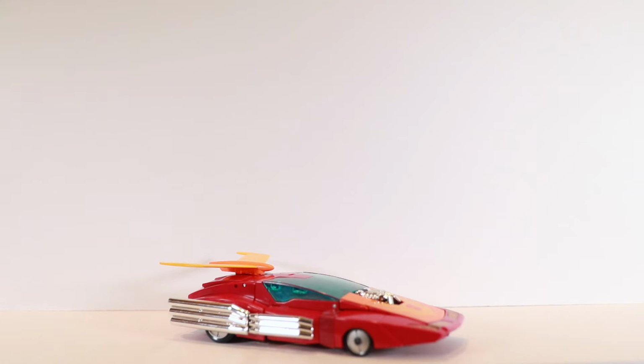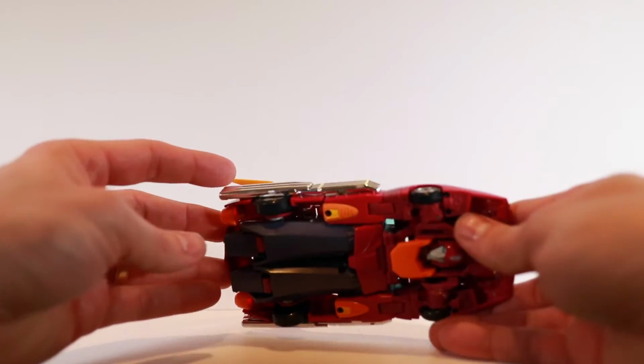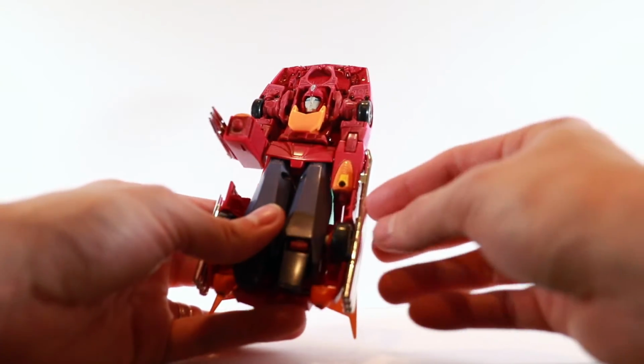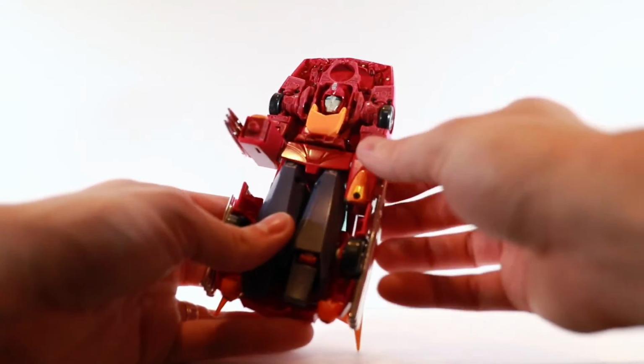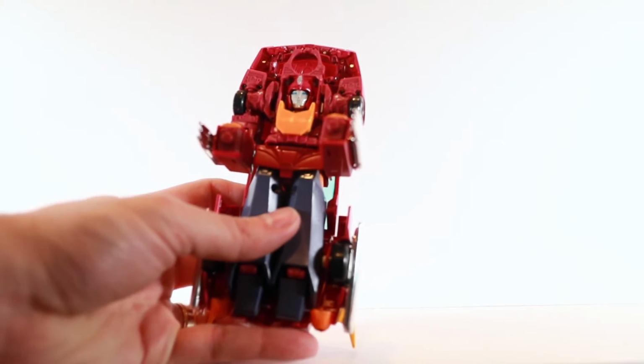So for transformation, I will say I like transformation. It feels pretty intuitive. They do have it as about 29 steps. It doesn't feel like 29 steps. It feels more like 15 or so. And you'll see that as we walk through it. So first thing I want you to do is just put a bend in his arms here. Get these tailpipes out from underneath the leg tailpipe section. Just bring those forward like so.